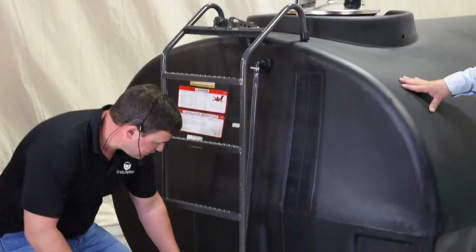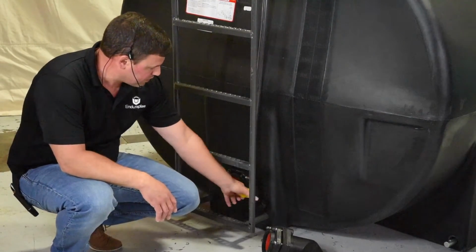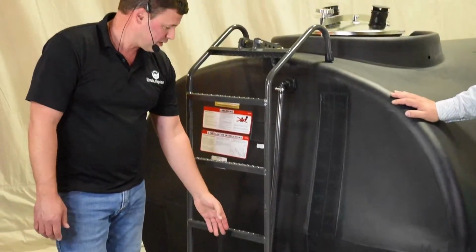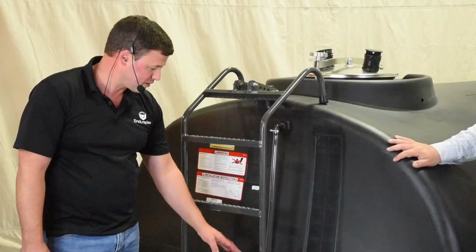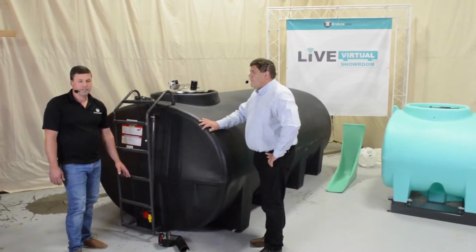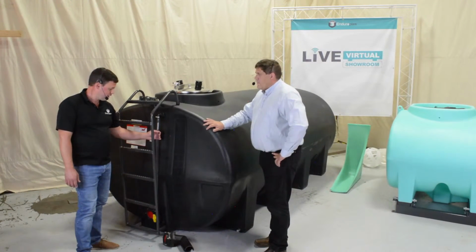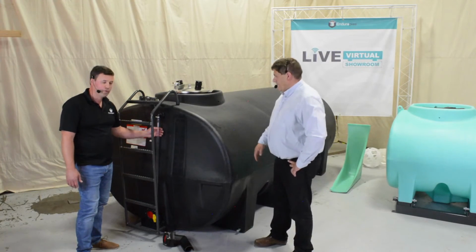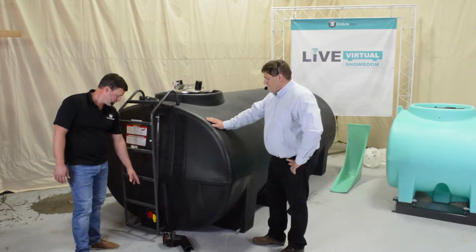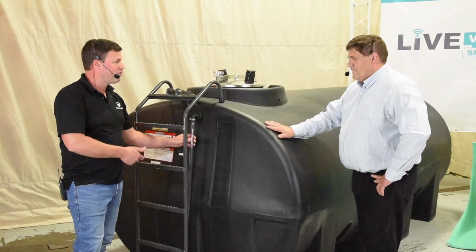Now, as you see on these sight gauges, they all have a valve on the bottom side here. What is this valve for? Simply, when you're loading or unloading the tank, a lot of guys will have the valve open so they can see the product moving up and down the sight tube. Then it's recommended to shut the valve off, because if anything were to happen to that sight tube, if it got damaged, cut, something hooks it and just rips it off, you don't lose your product. Your valve is shut off and it doesn't flow the product out from the tank. You've actually got an insurance stopping point there. So good rule of thumb, is it correct, Doug, just to have the valve off if you're in use?